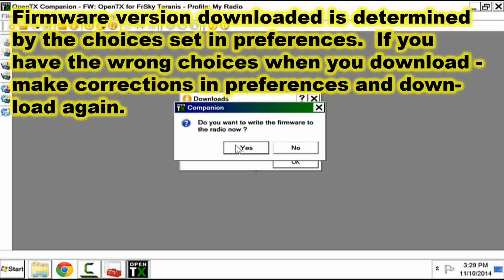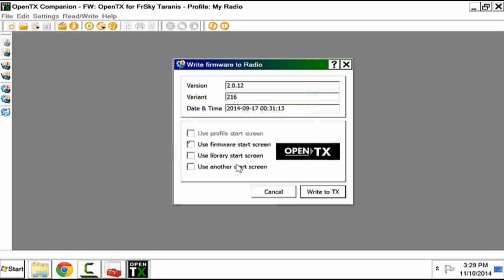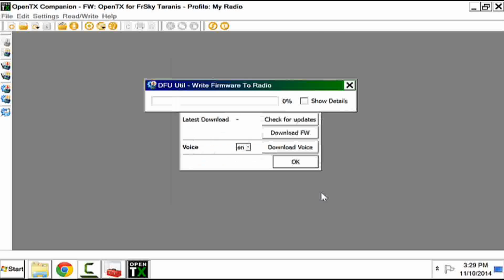It downloads fairly quickly. And now here it offers to write it to the transmitter. I say yep, and I'm just going to take the standard write to transmitter. If things go well, I'm going to see a progress bar. And I do, so I'm kind of excited. This is going well. The progress bar takes a few minutes, and I'm going to speed this part of the tape up so you don't have to wait through the whole thing.